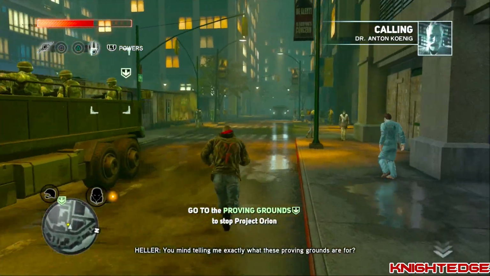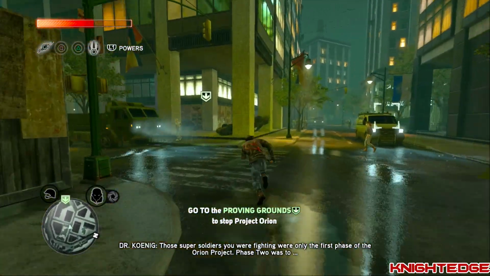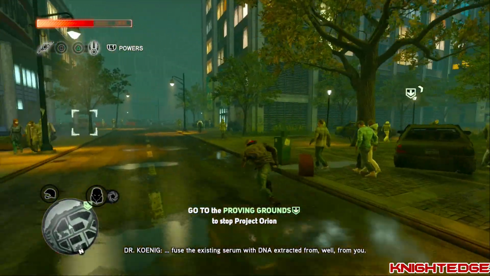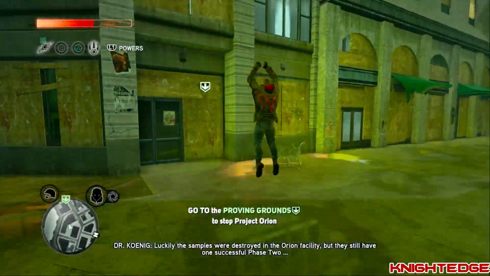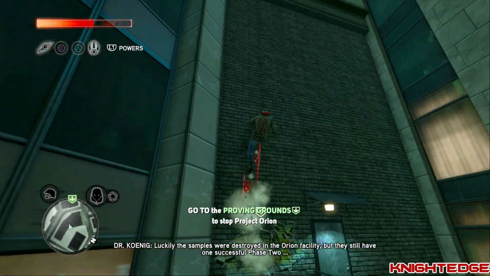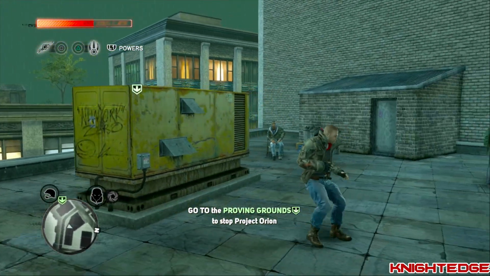Okay, go to proving grounds. Exactly what are these proving grounds for? Those super soldiers you were fighting were only the first phase of the Orion Project. Phase 2 was to fuse the existing serum with DNA extracted from, well, from you. What? Luckily, the samples were destroyed in the Orion facility, but they still have one successful Phase 2 soldier at the proving grounds. One. Not for long. Yeah, it looks like we're gonna have to stop them before anything.